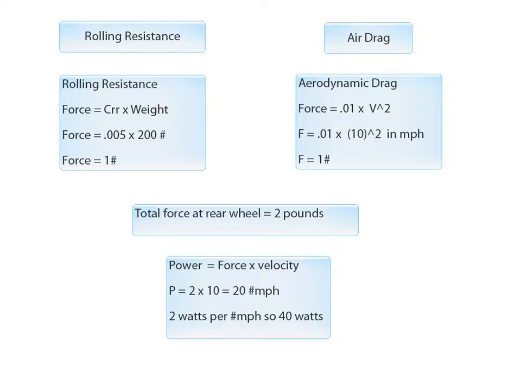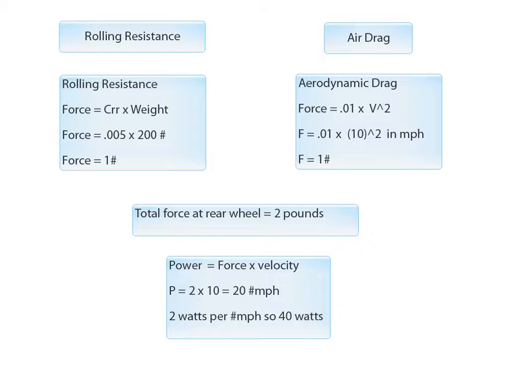Now the aerodynamic drag force is 0.01 times the velocity squared. Greg mentioned velocity squared, and this is where it's at. Now, the 0.01 is a nice coefficient. It works. I measured it, and it's pretty close, and it comes out really well for me. If you're much bigger than me, it'll be a little higher. If you're a little smaller than me, it's a little lower. If you're on aero bars, it'll be a little lower. If you sit up very upright, it'll be a little higher. But 0.01 times velocity squared.